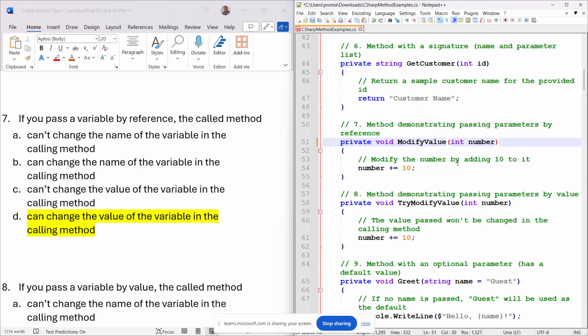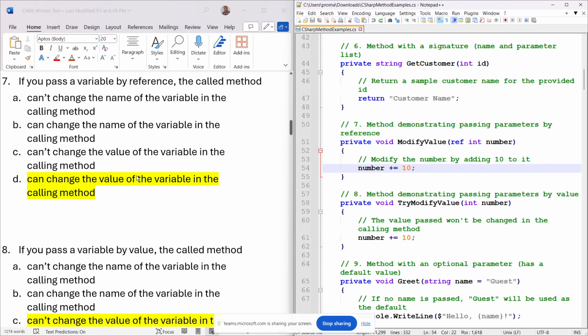Okay? This one will increment and it'll change it just within this method body. Once you leave this method, it won't change in this case, right? But in this case, you come in here, you increment that number. When you leave this method and come back, that number is going to be incremented. So if it started at 10 and you came back, it's going to be 20 because you incremented by 10 more.